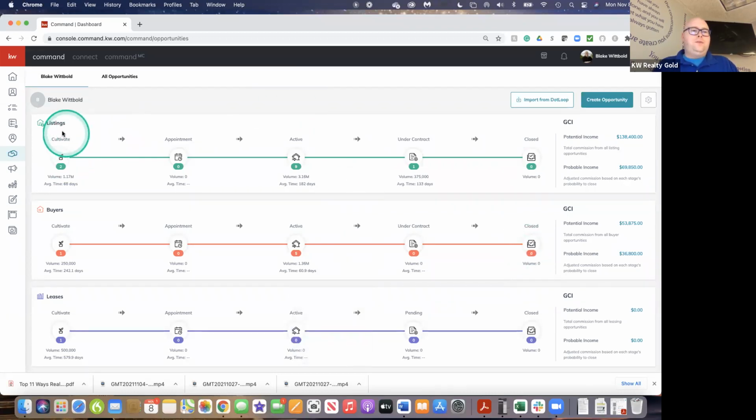If I were to click on one of the phases, like the little plant here, cultivate, can anyone tell me why it's a plant for cultivate? Yeah, it is. It's about growing. So Breezy said, because they start small and they grow, which is exactly what that is. You're cultivating that relationship. You're growing that relationship. So they have a little plant. It's the only plant icon in here.